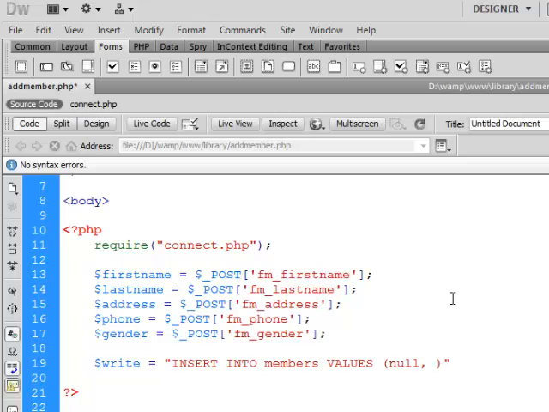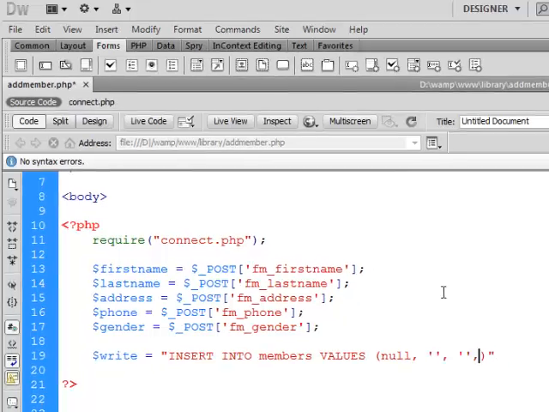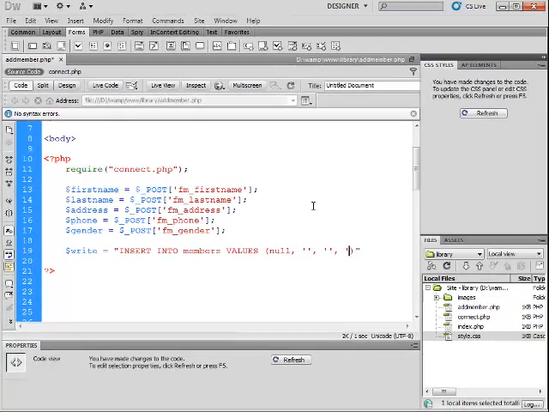I need 5 fields, so just to have everything right, I'm going to put in the inverted commas. There's one variable separated by a comma, the second variable separated by a comma, third variable, fourth variable, and the fifth variable.